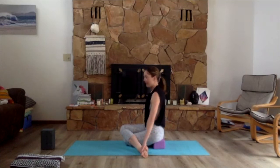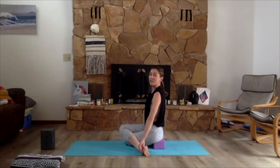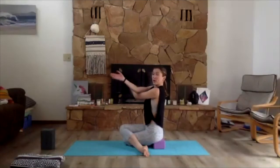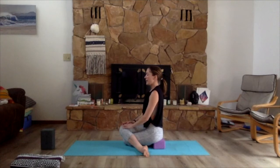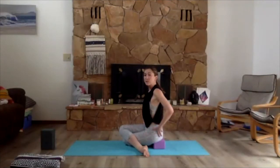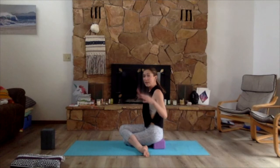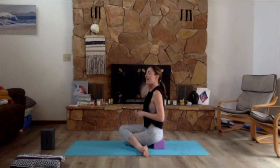Flex through the right foot, lower the hips a little to get into the right outside edge of that hip that was just working so hard. Some of you might want to come all the way down — that's totally fine. Then bend this knee down onto the earth, keep the right toes to the left side of the mat, tuck the left knee in behind, spin it to the right side of the mat, grab a block or blanket and go ahead and sit back. The trikonasana series gets me every time. Feel this rooting down through the sit bones — your hands can come down to the feet; I give myself a foot massage almost every time I come to this posture because it feels good and it's accessible.